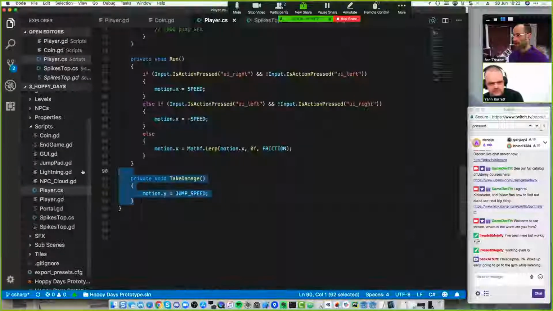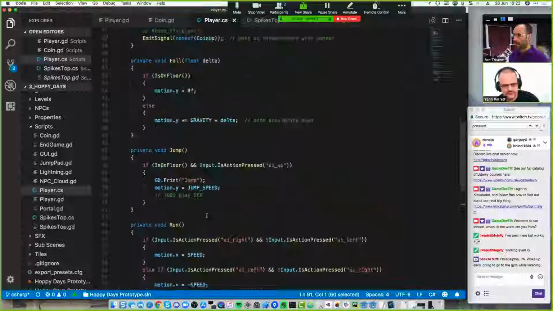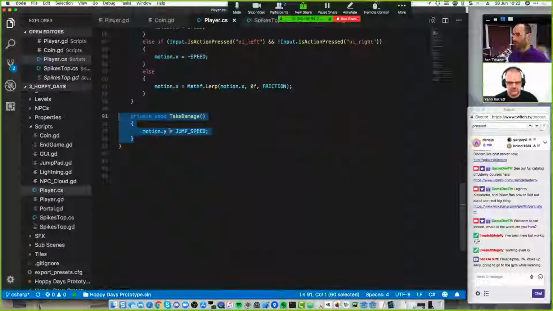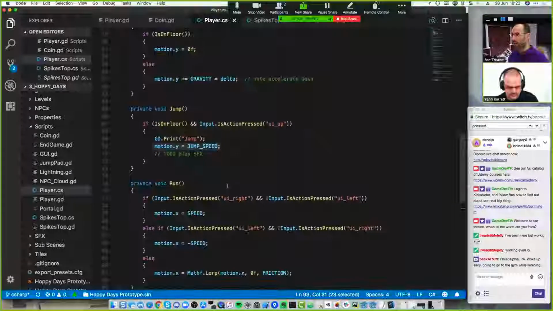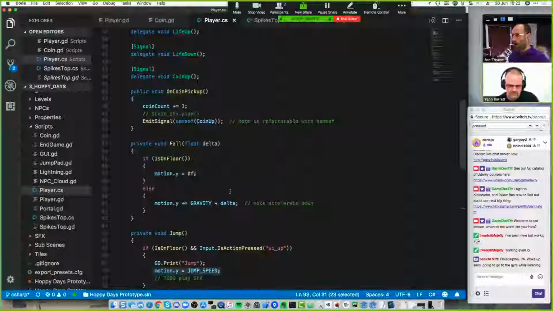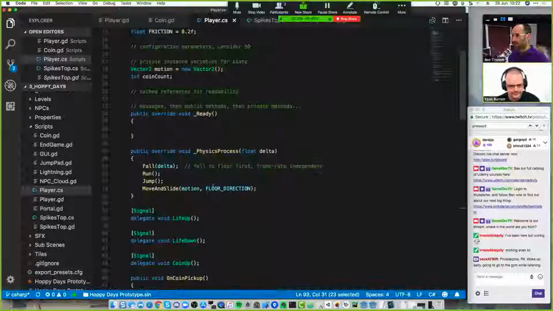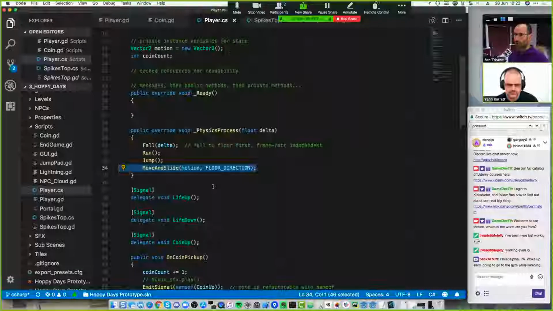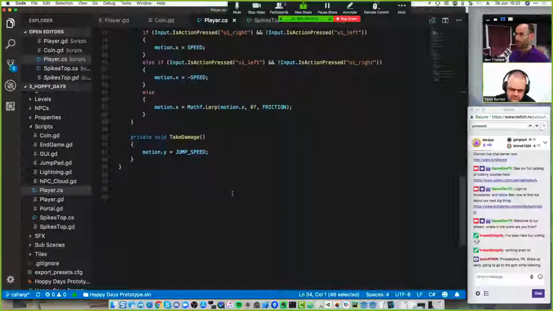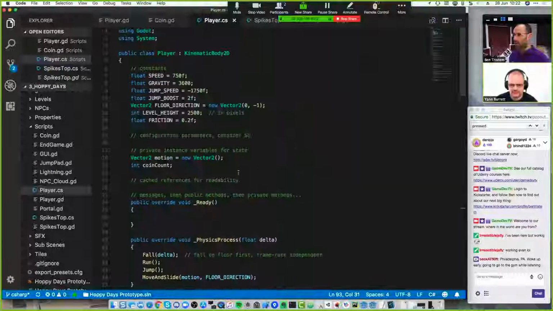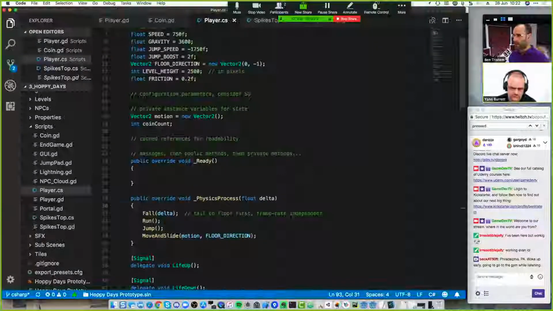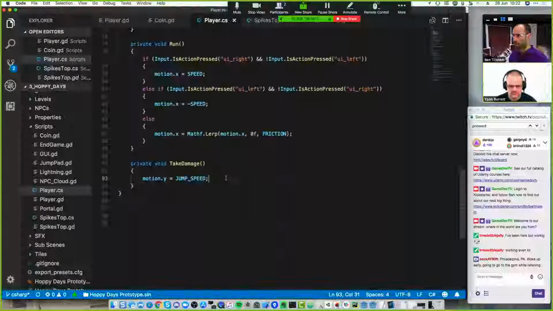Now, the question is from subtract a life. What's that? Subtract a life. So from an execution point of view, setting motion.y is only going to work if we then call physics process move and slide, which we do on every physics process. So at some point this take damage delegate is called, and we set the motion y. We wait for the next physics process to come along and say, boom, let's move and slide. Off we go. So we jump in the air, that's cool.